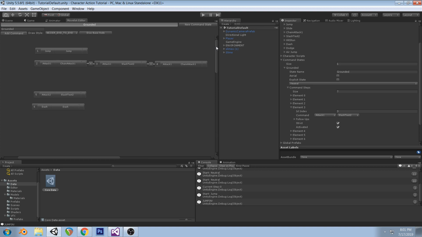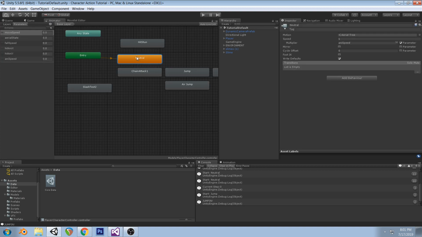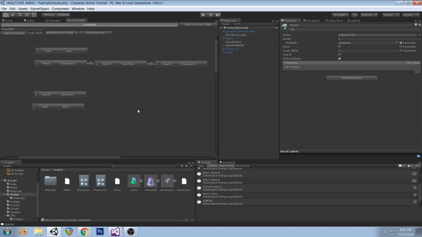So here's our little move list editor. It's real similar to Mecanim. You can even use Mecanim. I've heard people doing this, and all the stuff's there. It's just I find it hard, in my own testing, when you have multiple animators on someone. I don't know. There's probably a way to do it, but we made one, so let's just use that.